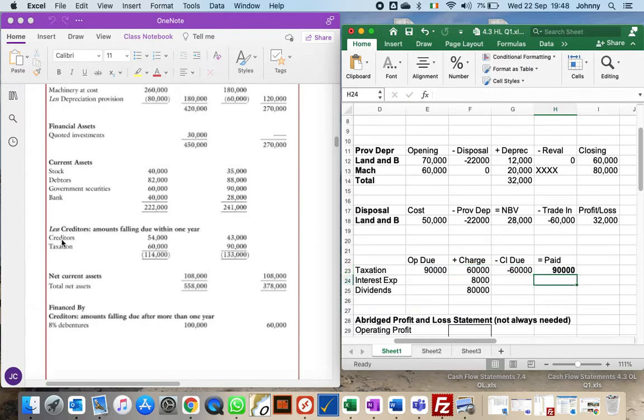The interest expense, it doesn't mention that interest is owing or interest due or prepaid. So therefore, if there's no opening due and no closing due in the current assets or current liabilities, then the amount we actually paid was whatever we were charged this year, 8 grand. Dividends, again, I'm looking to see, does it mention anything about other dividends being owed at the end of the year that we haven't paid yet? No, it doesn't. So therefore, the amount that we have as interim dividends, that's the only amount that was paid. So I hope that's useful for you.